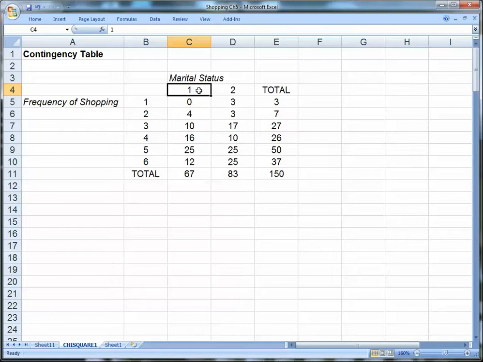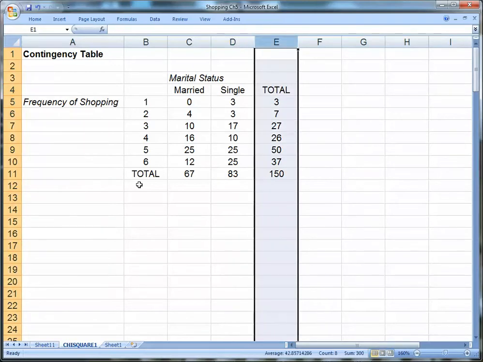Okay, well, we can change these to make it even more clear. What's a 1? 1 is a married. Why is my keyboard rocking? I don't know, and I want a capital M. And we're just going to call this over here single. I'm going to make my total rows pretty, because I like those pretty.